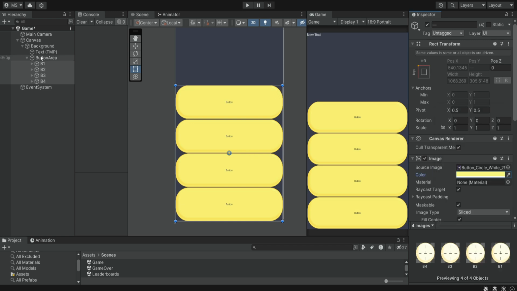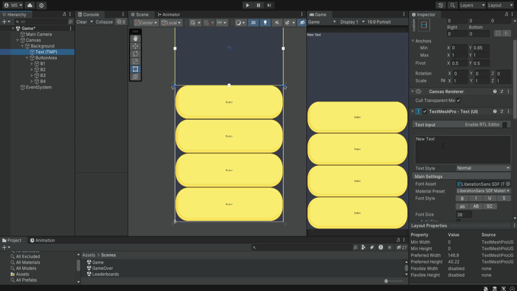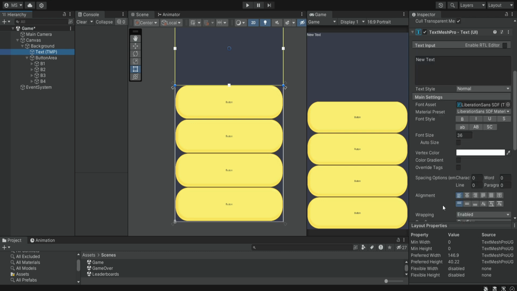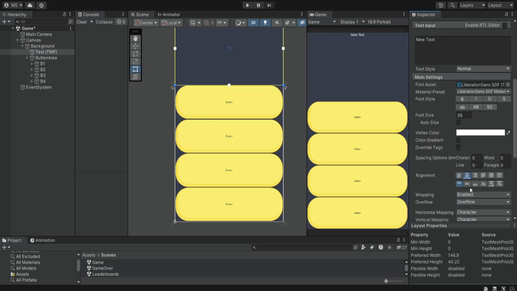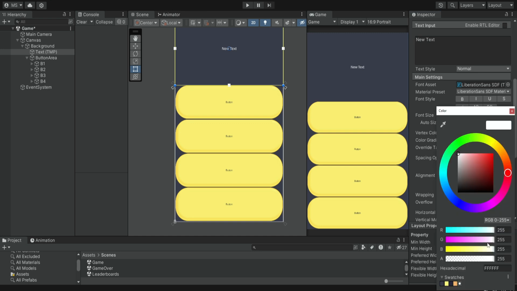Then we're also going to have our text and we're going to make sure that it's in the middle. So we're going to align it to the center. And we're also going to give it a color. So we're going to use the same yellow color. You can create swatches. So you can always have these colors in this project and you don't have to input the code each time. You simply click over here and it saves the color. Okay, so you can see it. I click on it and then it will add the color for you to use it in this project.